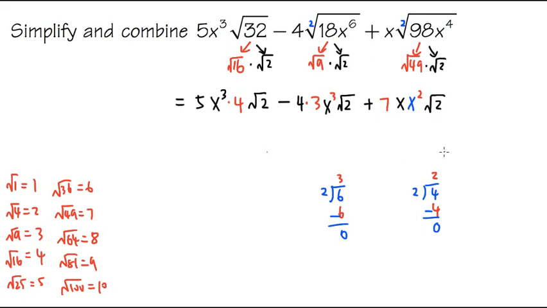Now let's put everything together. For the first one, we are going to work out 5 times 4. That will give us 20. And then we maintain the x to the 3rd power and square root 2. Second one, we will have minus 4 times 3 is 12. This is x to the 3rd power and a regular square root 2.